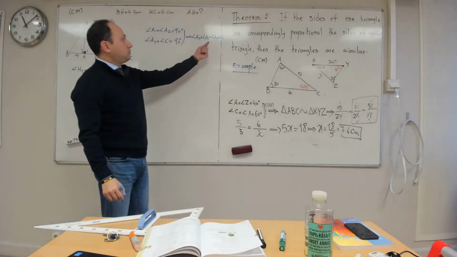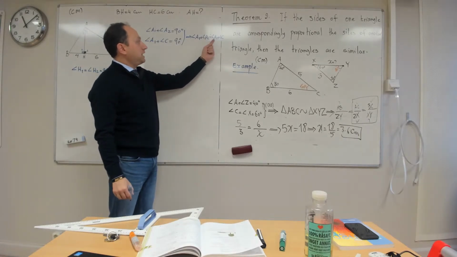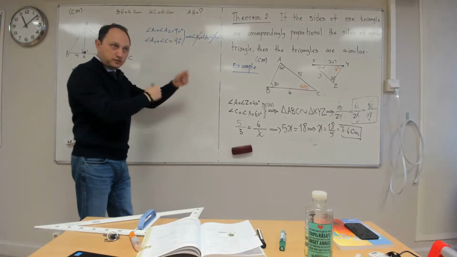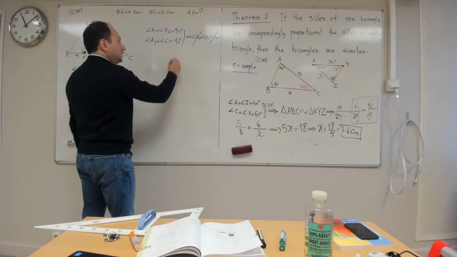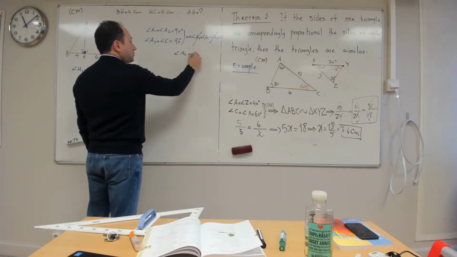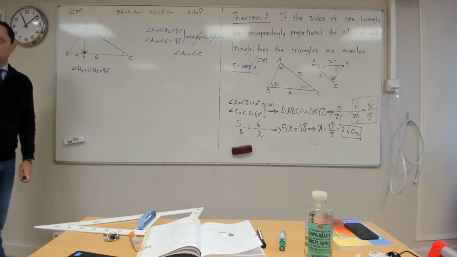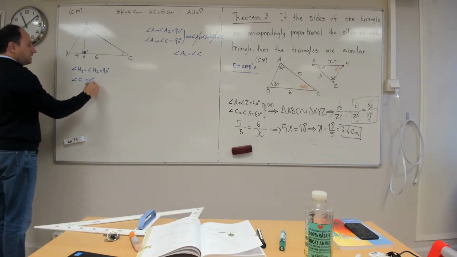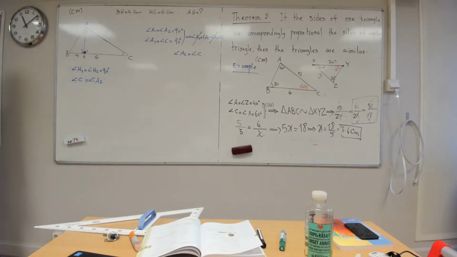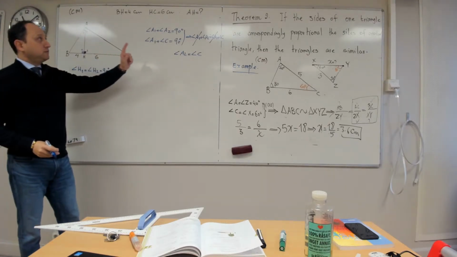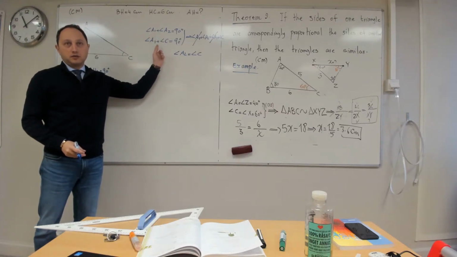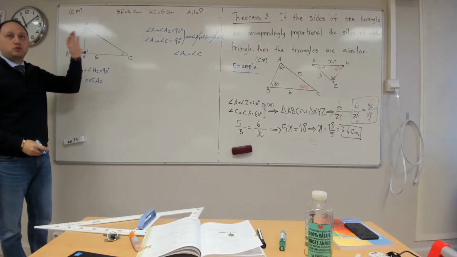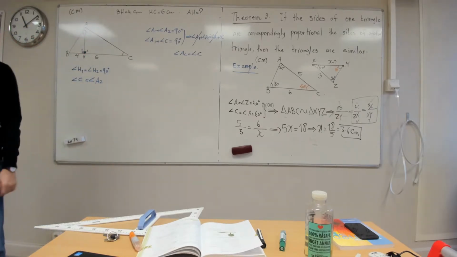Then do some algebra. Move this one to the left-hand side, it becomes negative and cancels out this one. These two are gone, and what is left is angle A2 is equal to angle C. Is that understandable? So angle C is equal to angle A2. It is very important to write this in the exam, because you cannot just tell me that you feel this angle is equal to that one. Even though your feeling is correct, you need to motivate it.